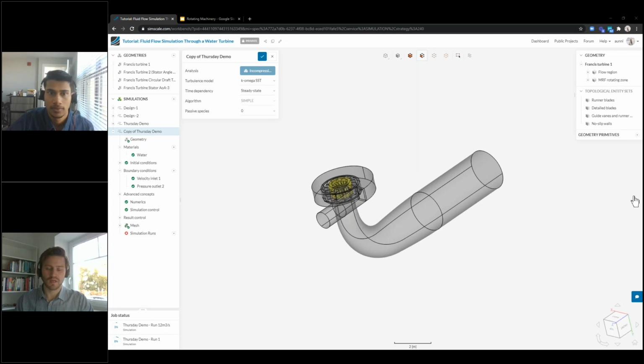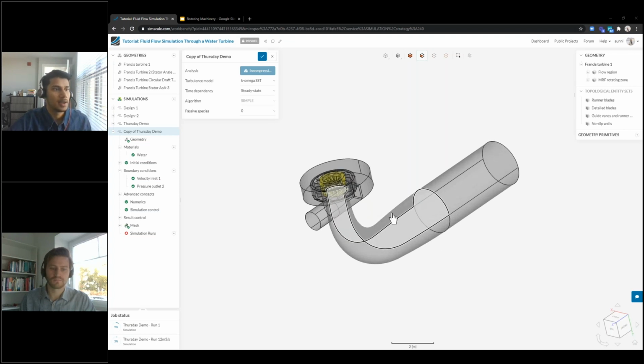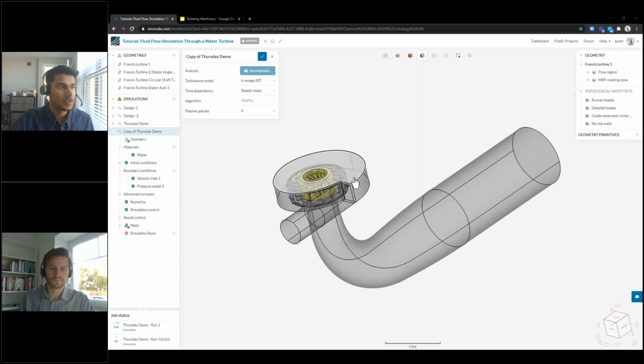Great. Another question we've had come in is, is there a way to validate the solver with real-world results? Yep, that's a good question. For running simulations like this, it is important to have accuracy and have it match real-world data. The first thing to say on that point is our solver. We use OpenFOAM, which is a highly validated solver, and it is an industry standard. It is used heavily in the rotating machinery industry as well, and a lot of other software also use the solver. So on the back end, the equations that we're solving are highly proven and validated.